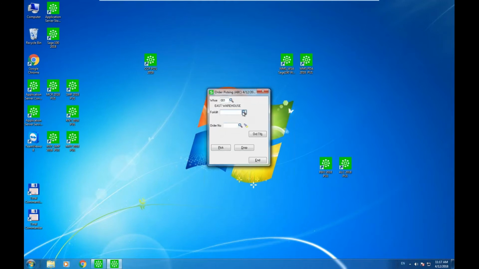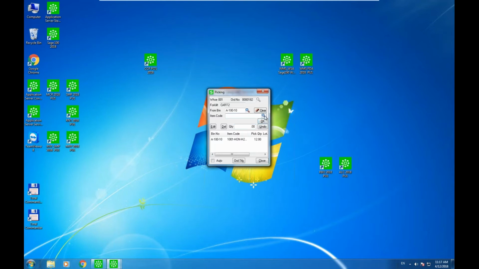By setting, you can have it default the forklift, or in here I'm going to process as a cart 2, and I'm going to put the order number 182. It will tell me to go to this bin and which item I'm picking. I can select that and put in my quantity.